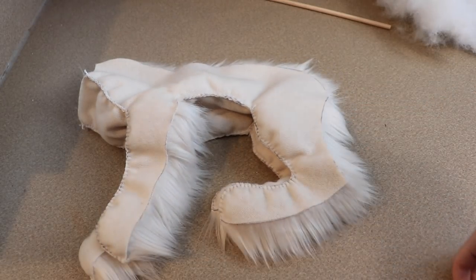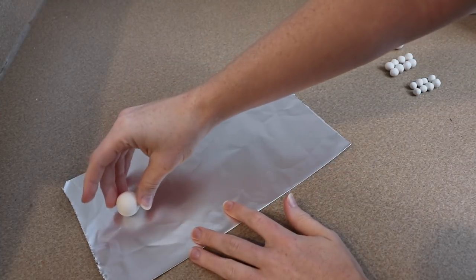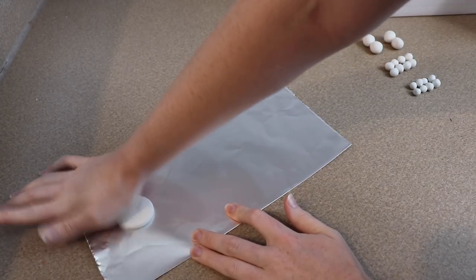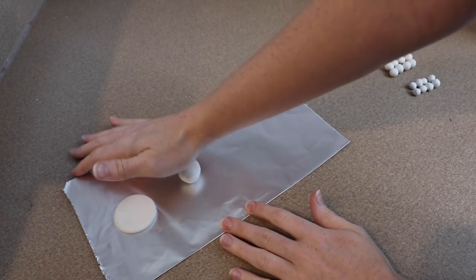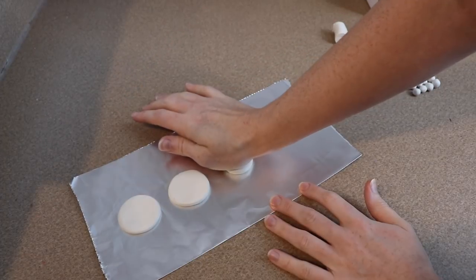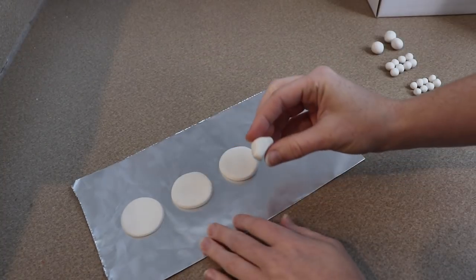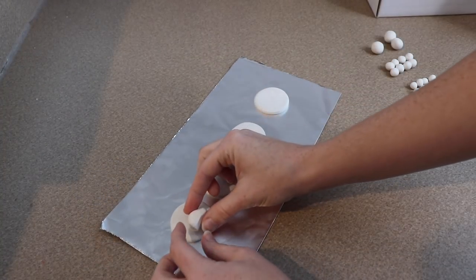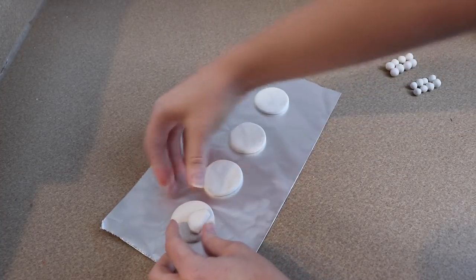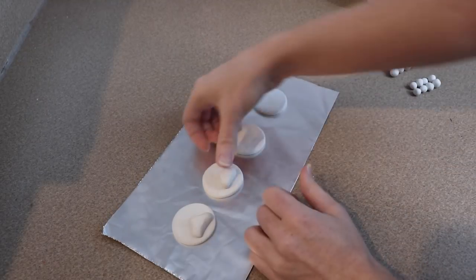Of course there's going to be more sewing later, but we need to make our clay pieces. The first bit of clay we are going to work on is going to be all four of the paw pads for our catacorn. I'm going to roll out even amounts of clay for each base of the foot, squish it down, and make a nice flat base to work on. Once I have all the little balls rolled out and measured so they're nice and even, I'm going to start placing them on the clay, starting with the main paw pad and then moving on to the toe pads.